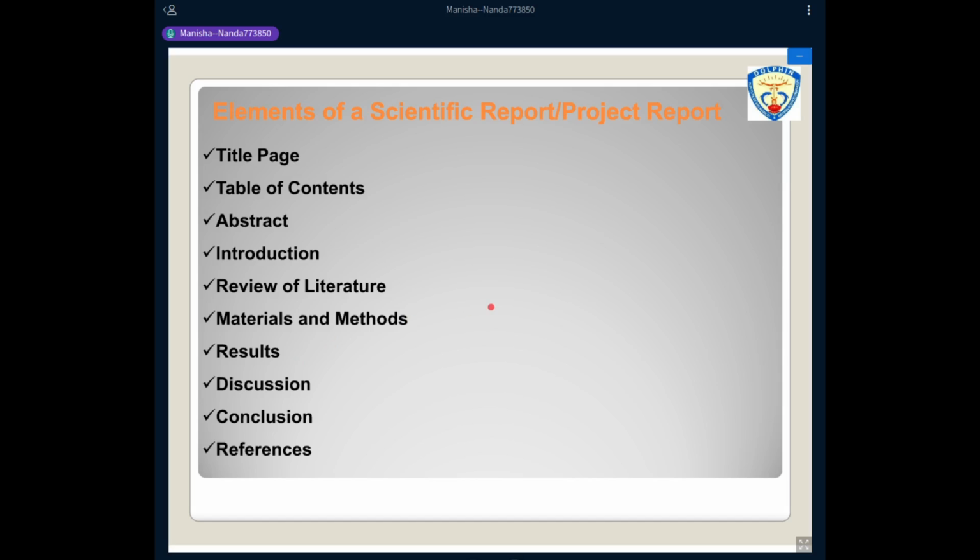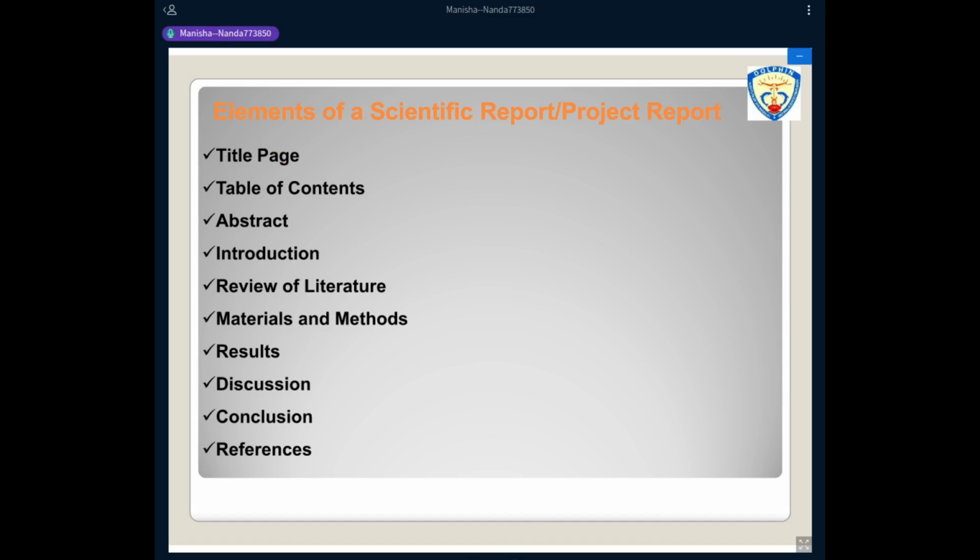While preparing a report, a dissertation or a research paper, it is very necessary for you to go through the guidelines. For example, if you wish to write your dissertation and submit it to your university, then you have to see what format they accept, whether they accept results and discussion separately or as one. So one should always keep in mind that while preparing a write-up for any organization where you want to submit it, in scientific writing, we should first go through the format and the guidelines that are presented there.